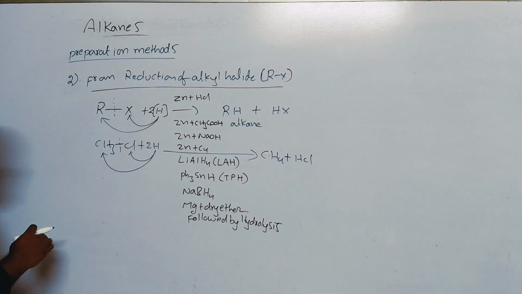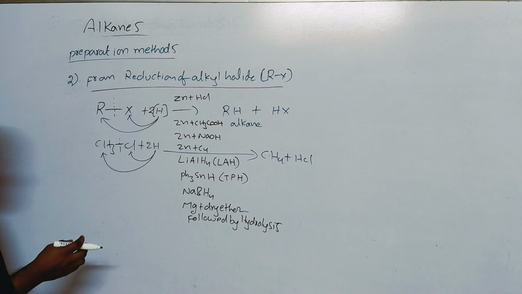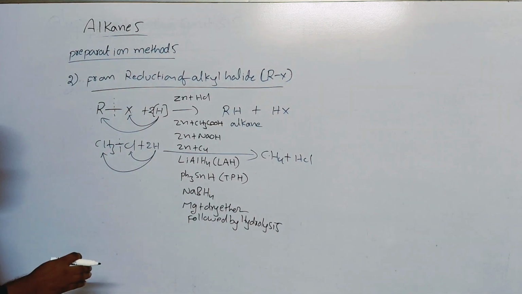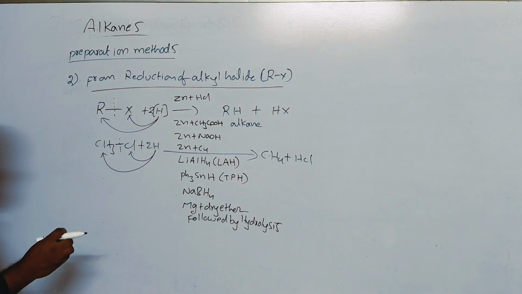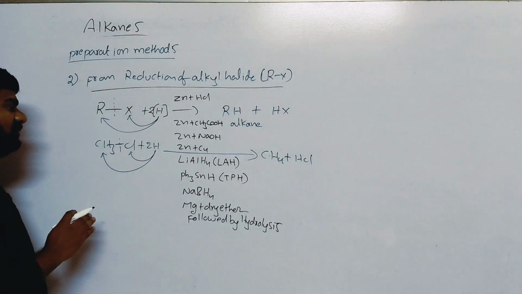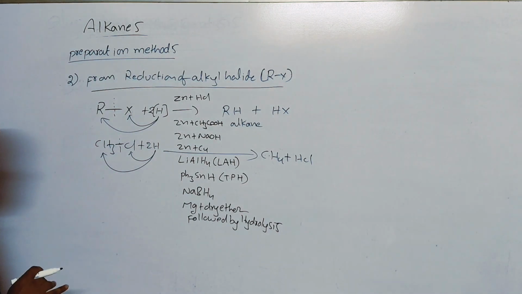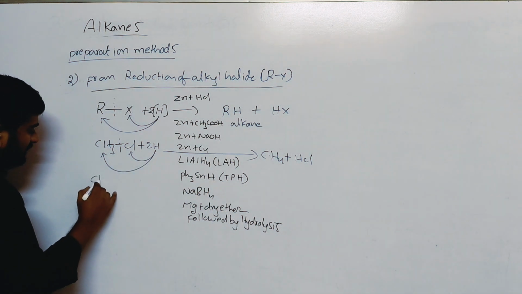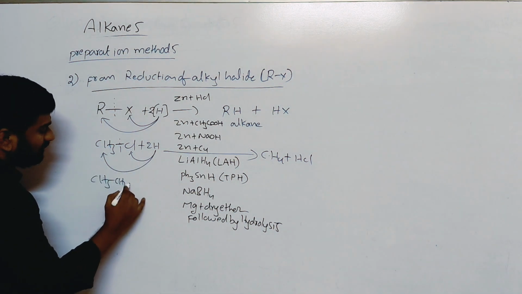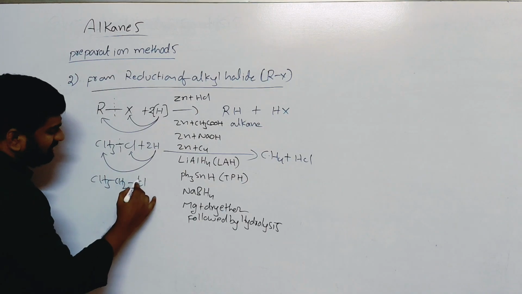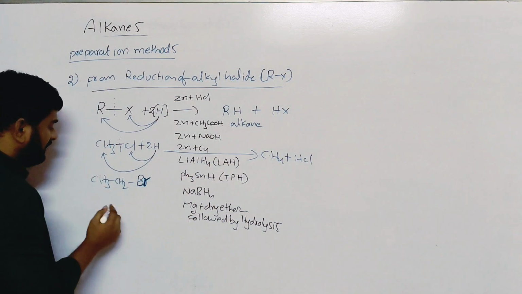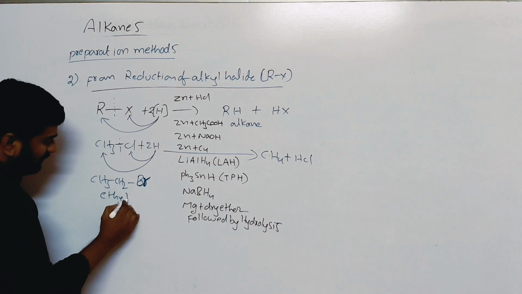In the previous method, from alkenes we are preparing alkanes. In that method we cannot prepare methane. Why? Because alkene means minimum 2 carbons. So from ethane onwards you can prepare, but you cannot prepare methane in that first method. Here we can prepare from methane onwards. Next, if you take CH3CH2Cl, or Br also you can take. Methyl chloride is giving methane. Next, this is ethyl bromide.